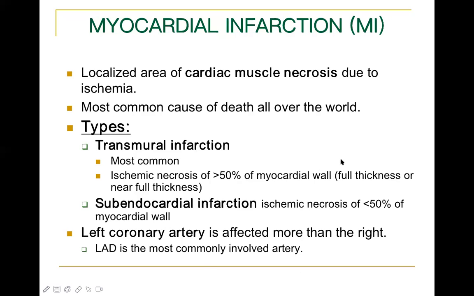In some textbooks it is also mentioned there are three coronary arteries because they are counting one for each of them. So whichever way you answer, that will be correct, but just take the names of these arteries: RCA, right coronary artery, LAD, left anterior descending, and LCX, left circumflex. Now see here, this is the most common cause of death all over the world, we already know that, and there are two types of myocardial infarction. They are transmural and subendocardial. What is the difference between them? What is the meaning?